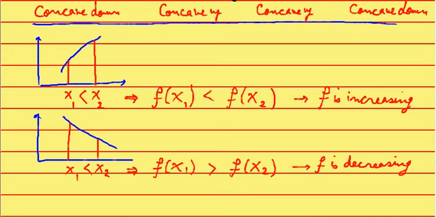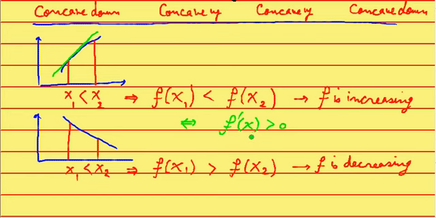Why so? Because if it is going up, its tangent line is pointing upward, then the slope of the tangent line is going to be positive. Slope is the same as the derivative. That's going to tell us that the derivative is positive. So this case, assuming the function is differentiable, is the same as saying that the derivative of the function inside of that interval is positive.